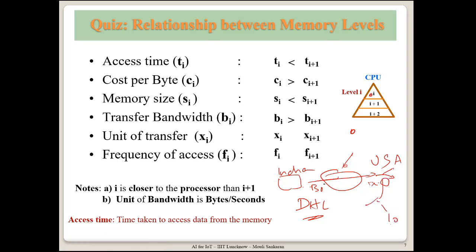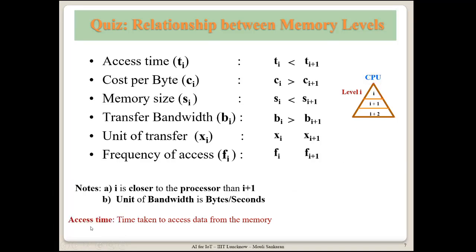So when you are away from the destination, that is, the CPU is here and you have a hard disk here, you always tend to bring more data from the hard disk than what you carry from the cache from one level to the other. So when it is away, you want to carry more things. So unit of transfer, as you go away from the CPU, is much more, right? That's why the amount of bytes you carry is more when the level is farther.